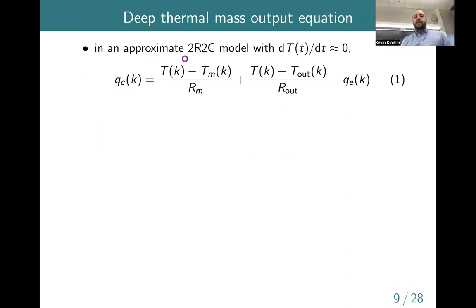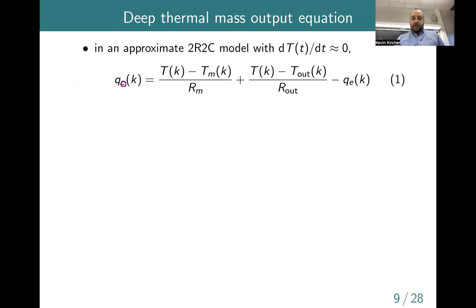And in that second one, we took our 2R, 2C model, and we basically assumed that at the slower timescales of the thermal mass, the air temperature responded essentially instantaneously to changes in the boundary conditions. So its derivative is essentially always equal to 0. This is what's called the quasi-steady state model. So then we can take the 2R, 2C model and basically solve it for QC, and we get this equation here.